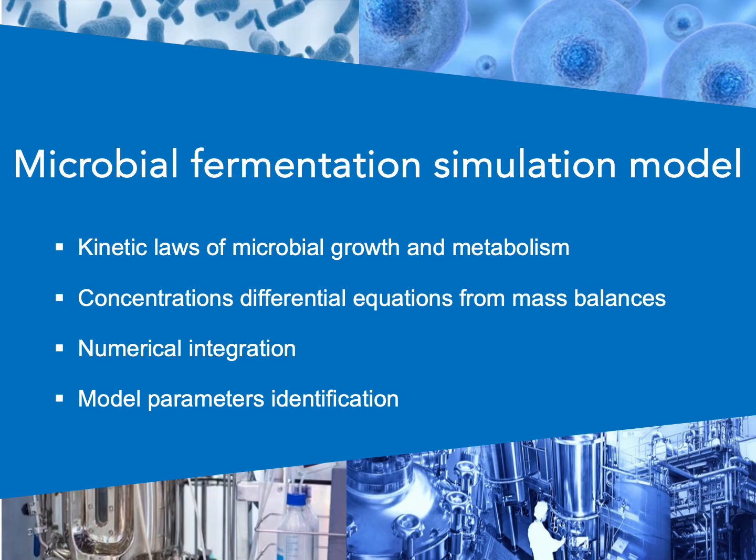In the present tutorial, utilizing experimentally measured microbial growth kinetics, you will learn how to use a spreadsheet to construct a simulation model of the microbial growth. Step by step, you select the kinetic laws of microbial growth and metabolism. Using mass balances, you establish the differential equations describing the time variations of the medium composition. You numerically integrate the simulation model equations. And finally, you identify the model kinetic parameters.